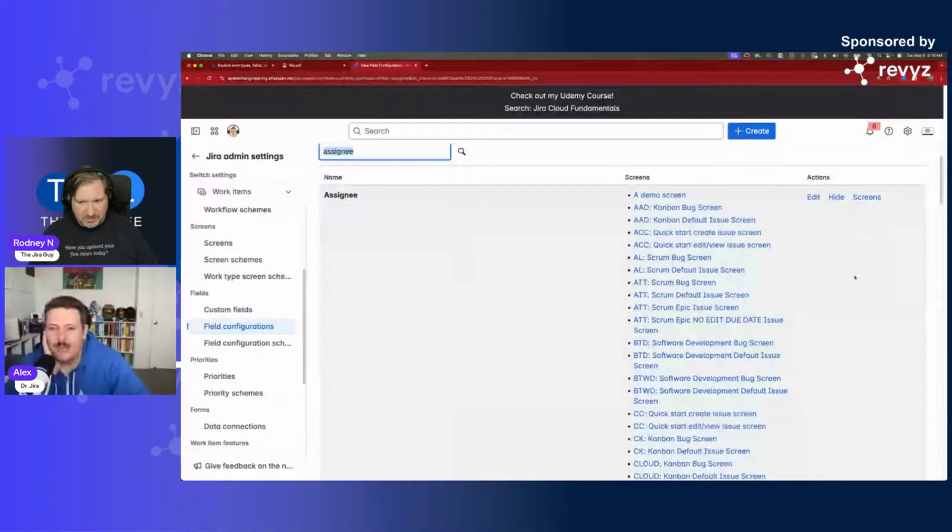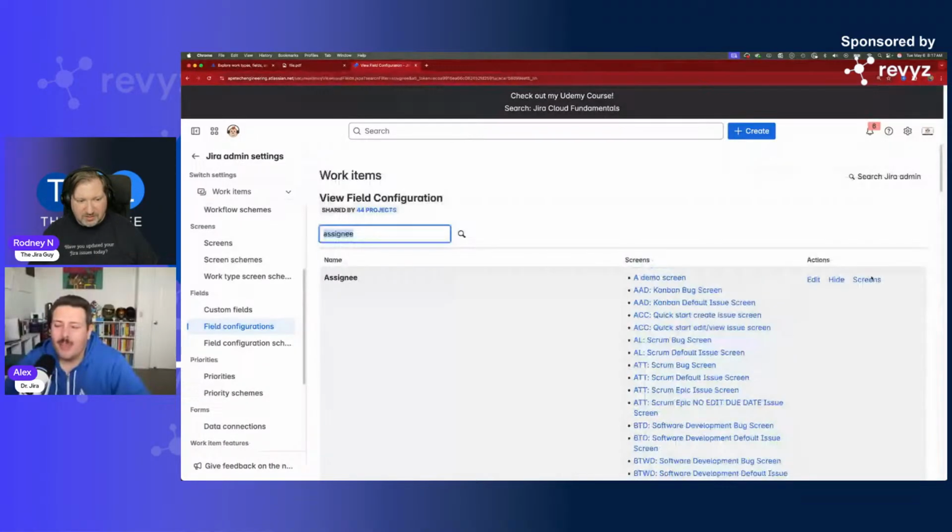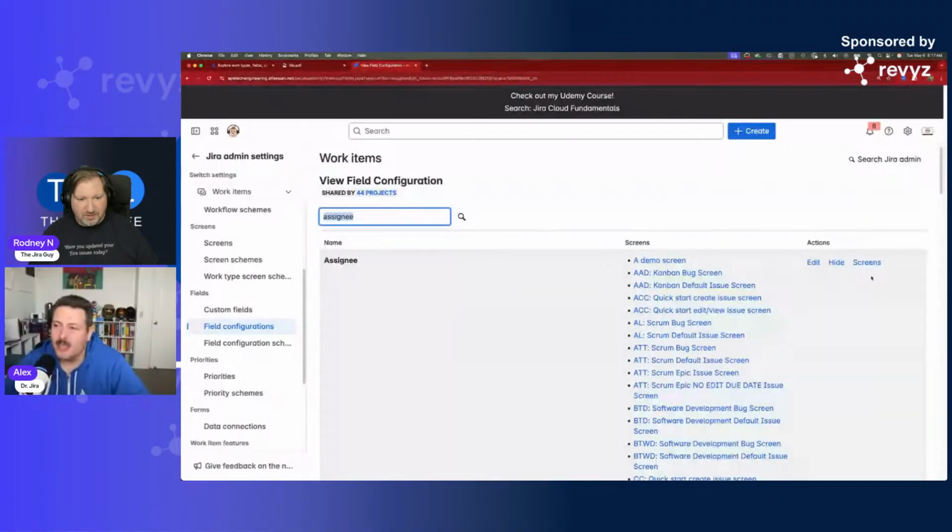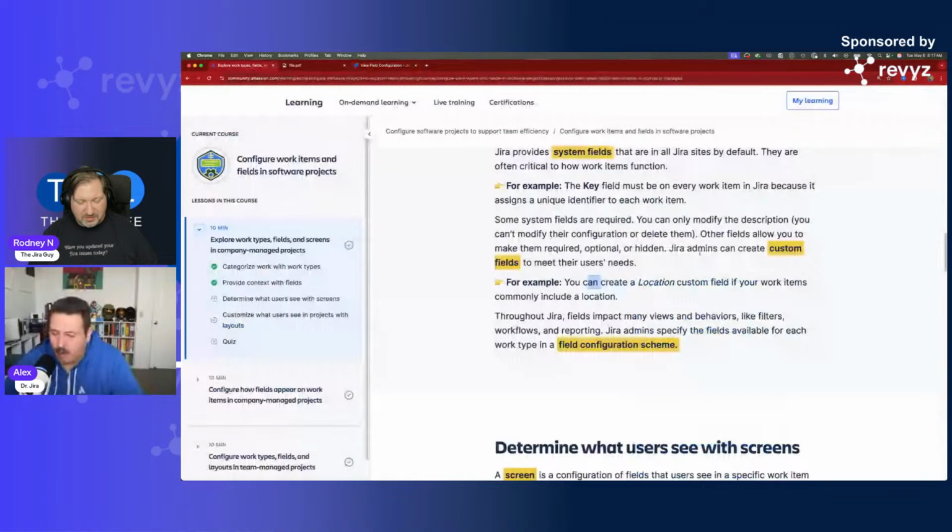So you cannot make the assignee required like you can the other fields, and this is a default or system field. A little tangent, but just know that not every default field can be made a required field. Just some nuances that you'll pick up along the way.